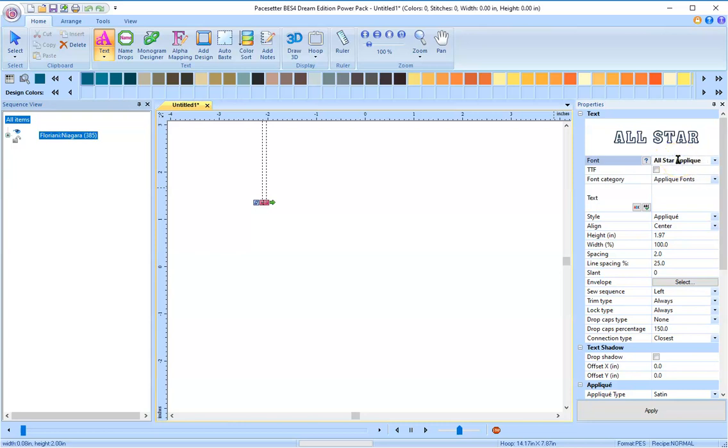You can click up in here once, and you can just scroll through and look at them. All these are the ones that you can use for applique, but I think the ones I'm going to use today are going to be the blocked. Underneath it, where it says text, I'm going to type in the name of our lake, Lake Bemidji. It is the first city on the Mississippi.